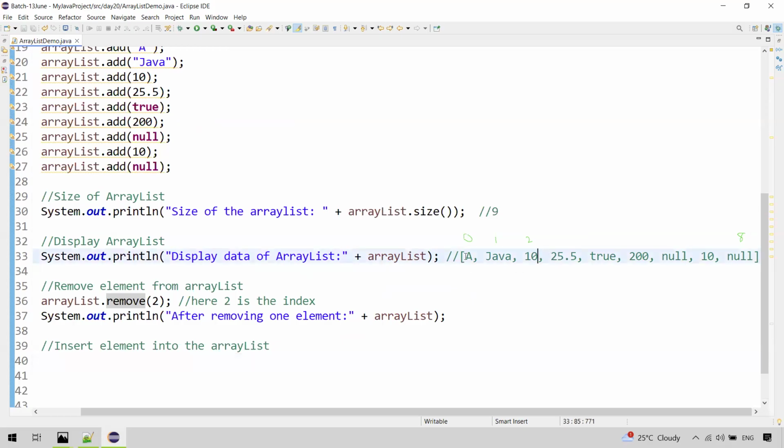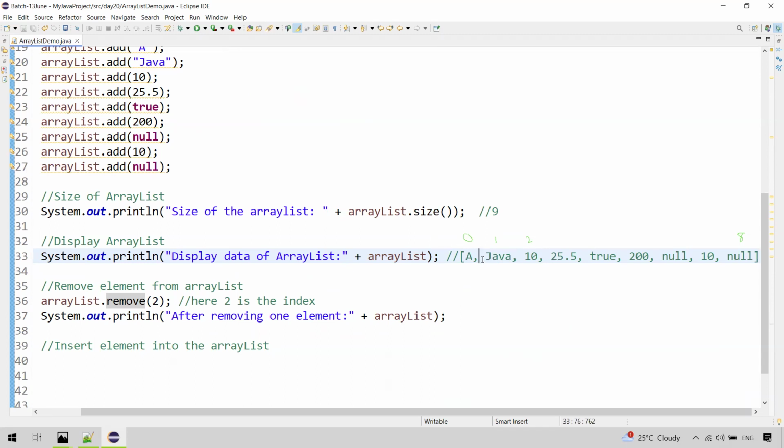Say, for example, I wanted to add after Java. So let's say after A, I wanted to add it. The index of the first object A is 0, the second object Java is 1, but I wanted to add it before Java, so it will be 1, right?